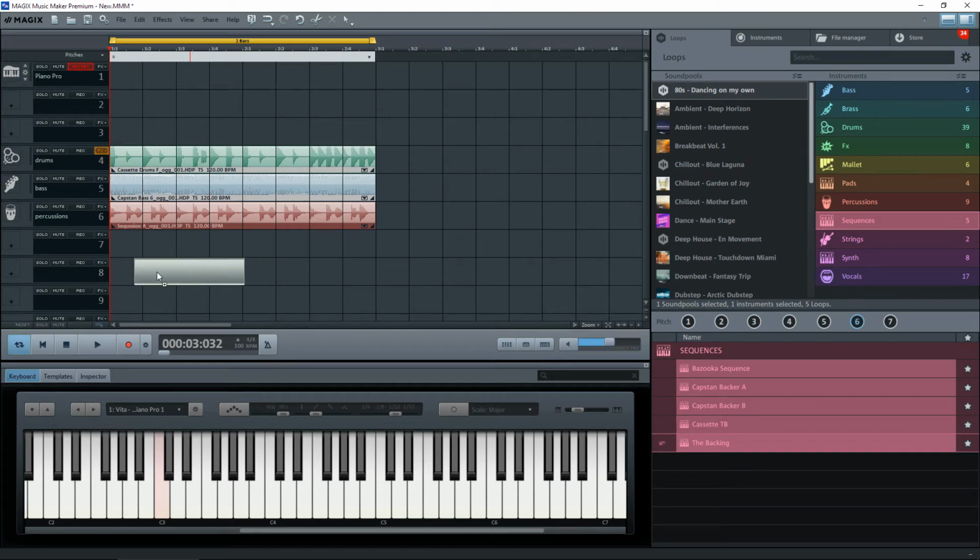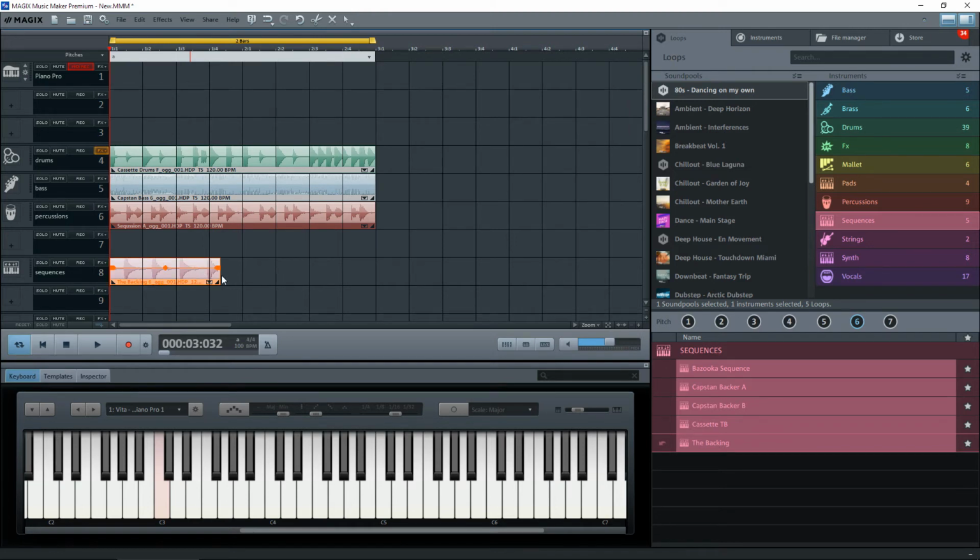I'm going to leave a space there. Drag that to the start of this play line here. They're all starting in the same place, but this one now all of a sudden isn't the 4 beats long that it should be. And the simple reason for that is Magix doesn't care what you've done with this tempo control in the timeline. It only knows that this has to be played at 120 beats per minute.